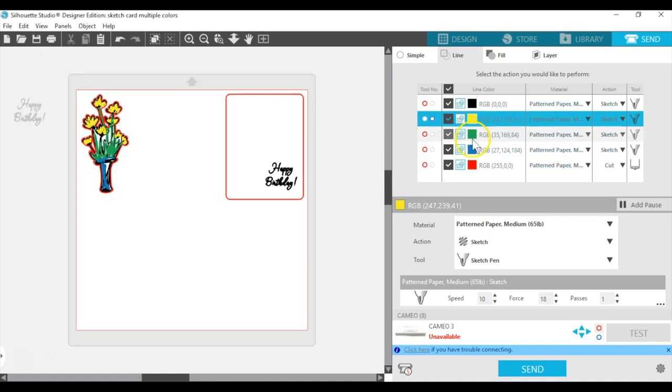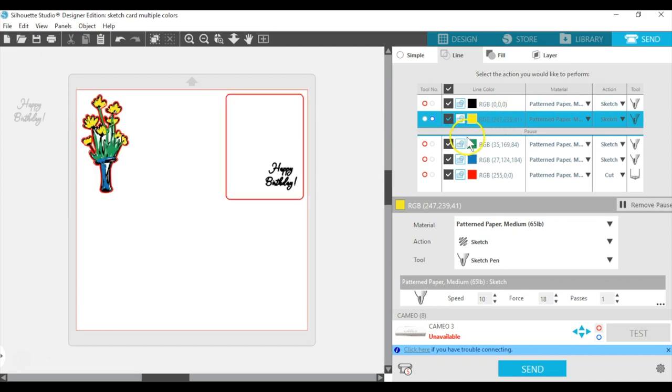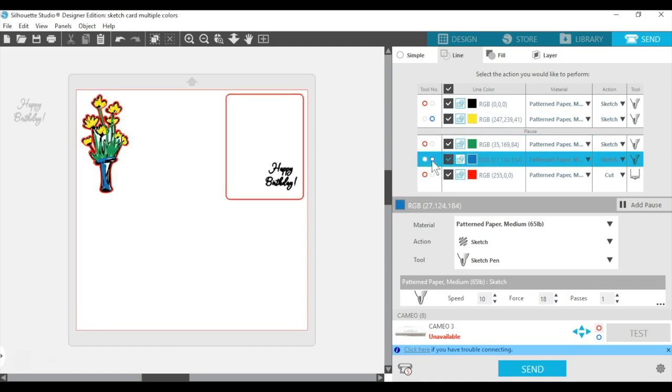I want to be able to swap the colors between yellow and green, so I'm going to add a pause. Then I want to sketch with green in the left tool holder, and I want to sketch with blue in the right tool holder. So I'll change that line to blue, and add one more pause. Once that's done with those two, and everything is sketched, I can, with that final pause, take the pens out and just add the blade in the left tool holder, and that will cut my final section. So I can fit two papers on my mat, and they're the same thickness, so I've got them all set as the same material.